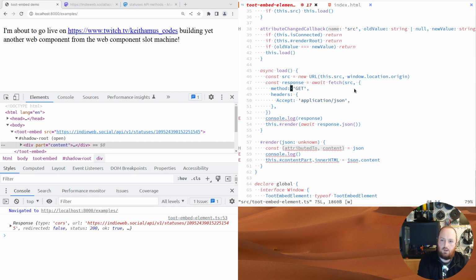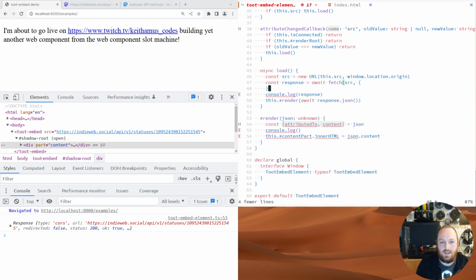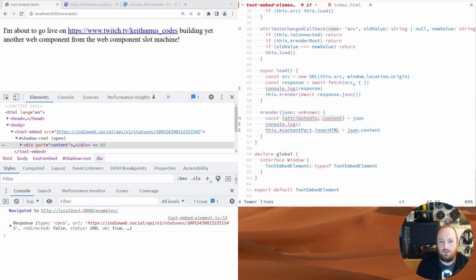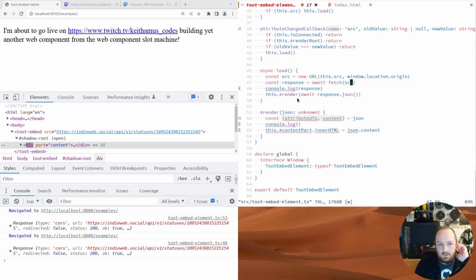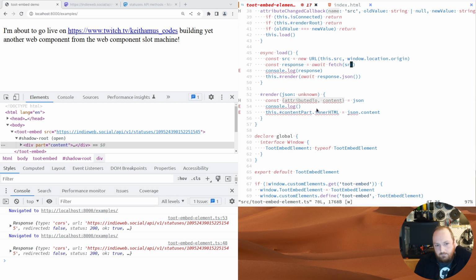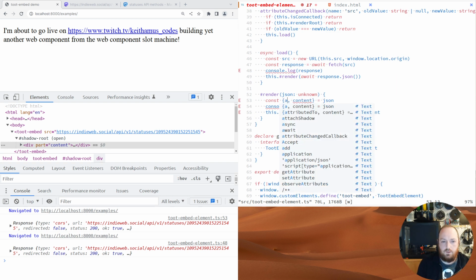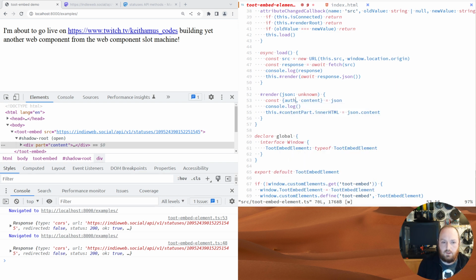So there's two API endpoints. One of them doesn't have CORS, one of them does. And use the one that does have the CORS allow headers. We don't need any of this now anyway. This is all pretty much implicit. We wanted to look at the authorship as well. That was the key thing here.